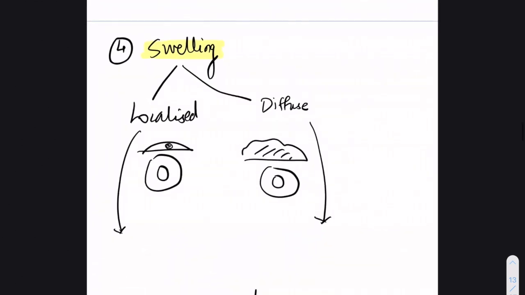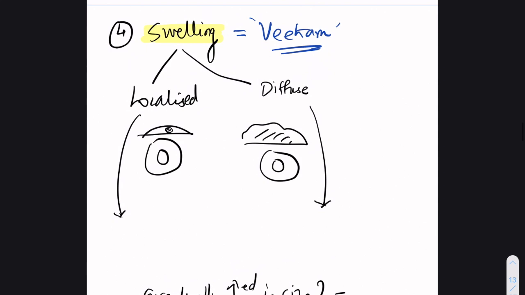Now regarding swelling. How do you call swelling? Generally speaking, swelling means Vanakkam. Kanda Vanakkam irukku. But to be more specific, people use Vanakkam for diffuse swelling. Kanda Vanakkama irukku means a diffuse swelling. Illa Veengi irukku. Vanakkam irukku, Veengi irukku means there's a diffuse swelling of the lids. Sometimes a periorbital puffiness also can be denoted as Veengi irukku.